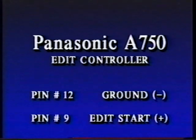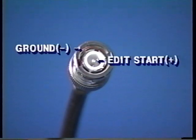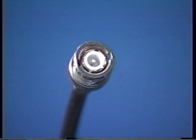On the Panasonic 750 controller, pin number 12 is ground and pin number 9 is edit start. The ground connection goes to the shield of a BNC plug and the edit start pulse goes to the tip of the BNC plug.